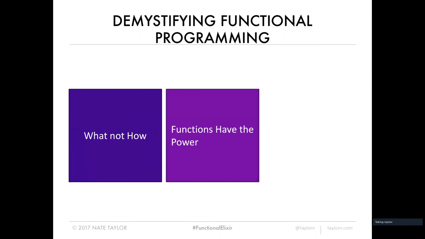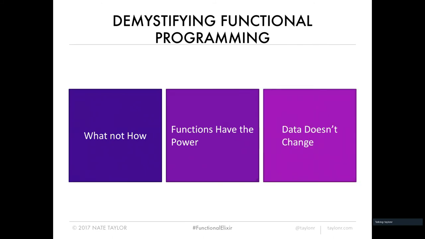Functions have the power. I'm going to create some functions that I pass to other functions. And I'm going to create these small bite-sized functions that will let me pipe them. I can now include my function in a chain of pipes so that I can pass this function around and clean up the data and make it smaller and more compact. And then the data doesn't change. And once I know the data doesn't change, that opens up the door for distributed computing. It opens up the door for multi-core processing. It opens up the door for really working with the data, knowing that the data you have is going to be the data, it's not going to change. And so that really gives you the power to try and do some adventurous things with your code.